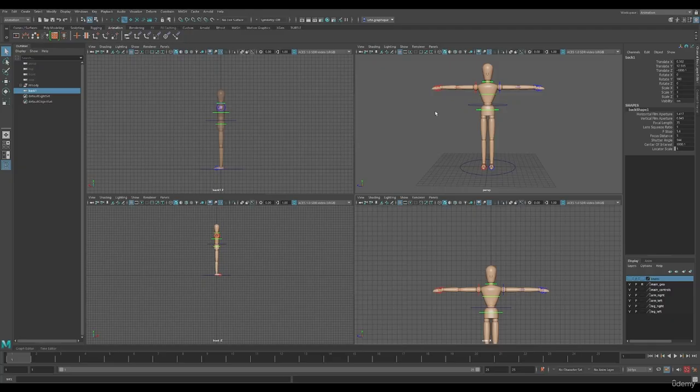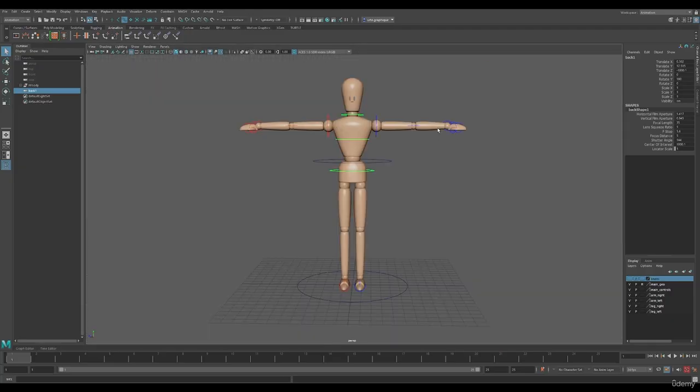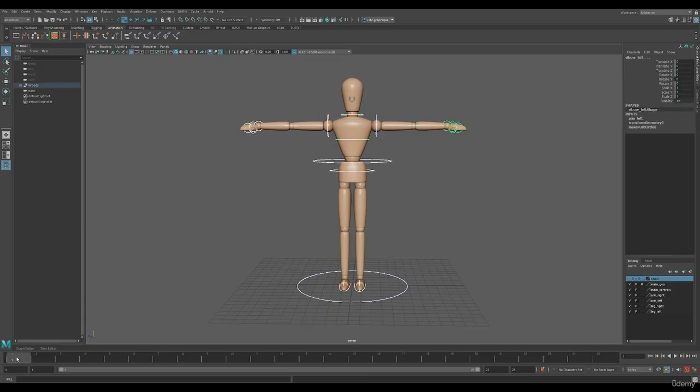Now let's move our cursor onto the Perspective Mode window and hit the spacebar to go back there. Finally, make sure that you have the Auto Key option turned on, and now let's draw a big box around our character and set a key on all the controls on the first frame. Don't forget to set the key first by hand, otherwise the Auto Key option won't work. Our scene is set. We can start posing our character.